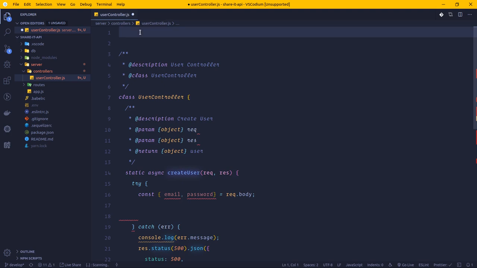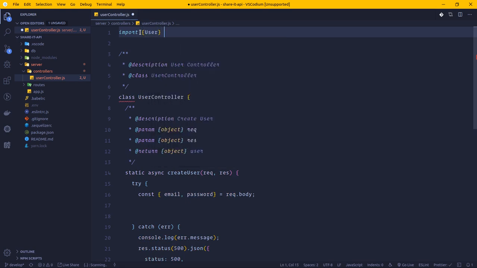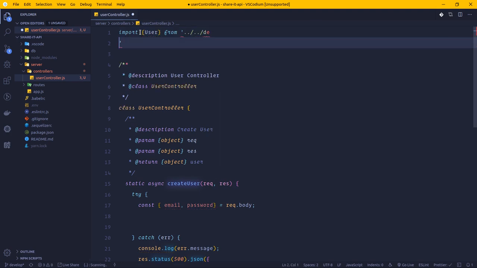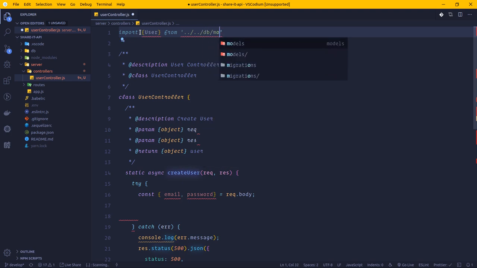I'll say import User from, go out of our controllers, out of our server, into the DB, and go into our models.